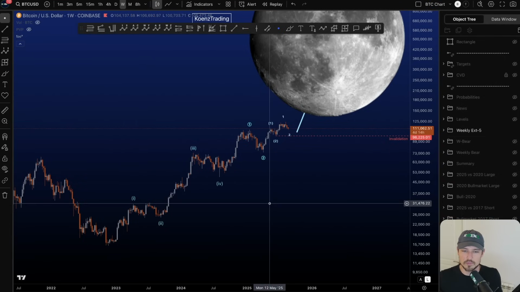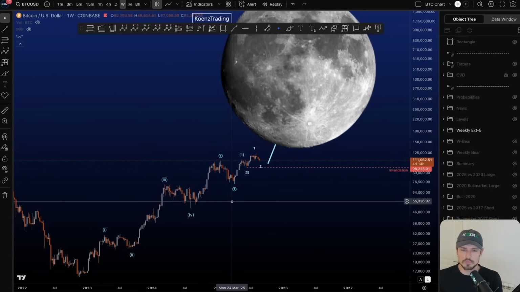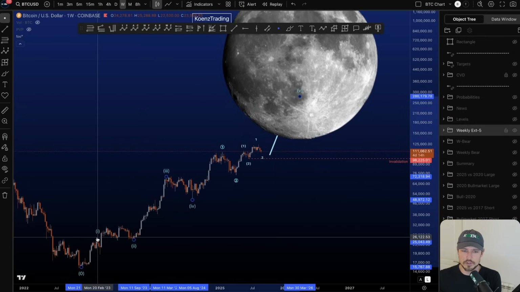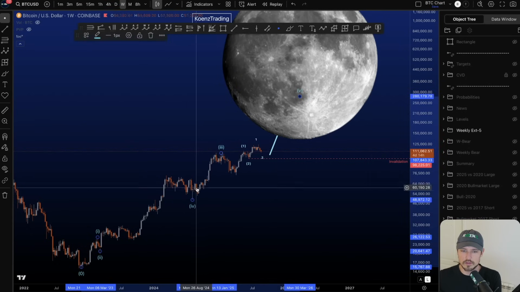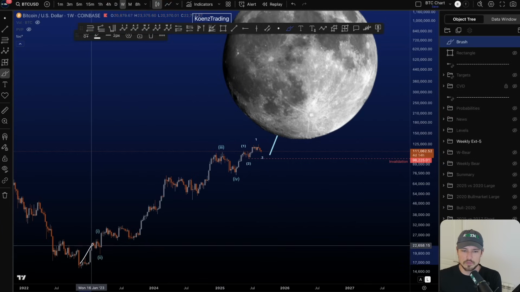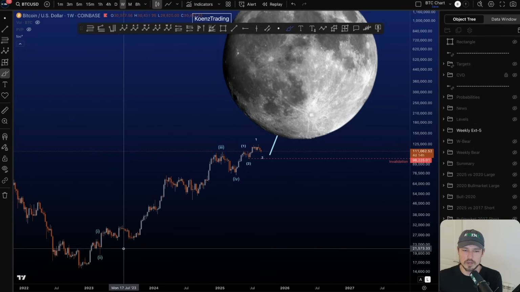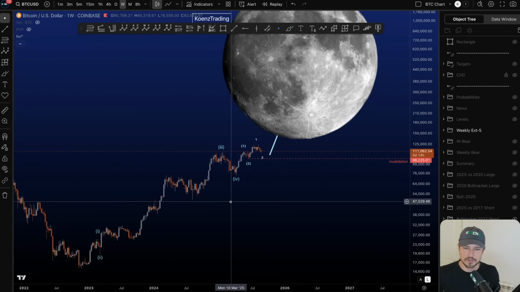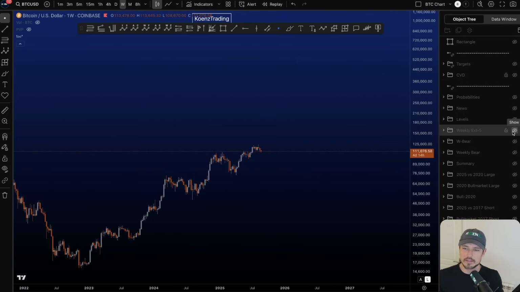Your wave 1, again, an extended wave 1 has to be counted there. And such a large multi-1-2 so late in the cycle is not really something I like to do. Even if you count a multi-1-2 here, you again have the same problem. So you remove this, and you do this, and then you have 1, 2, 1, 2, 3, 4, 5, 4, double 1, 2, and look for continuation up. Second wave 2 again, very, very big compared to the first wave 2. So it's just difficult to give it the highest probabilities when we look at the rules and the guidelines. Not invalidated, not the highest probabilities.